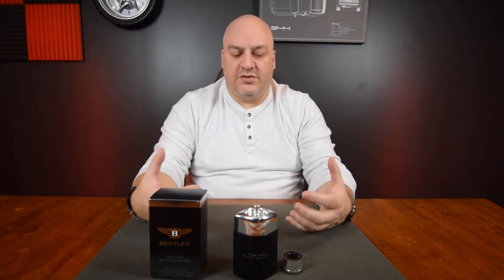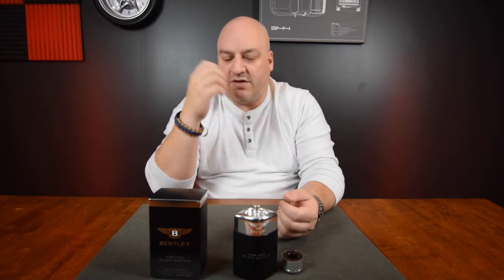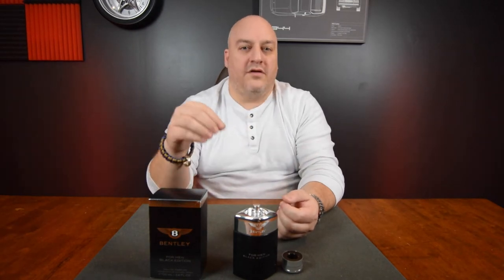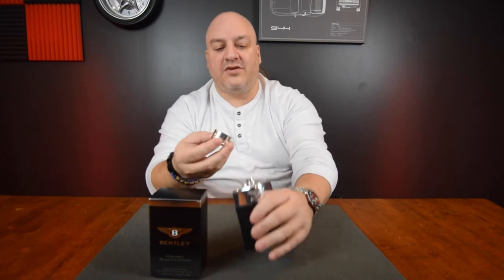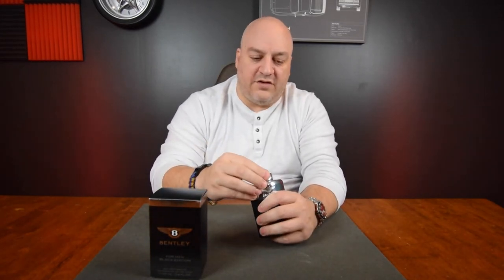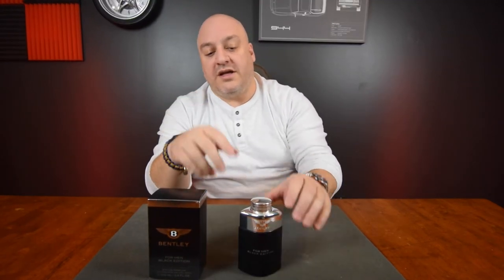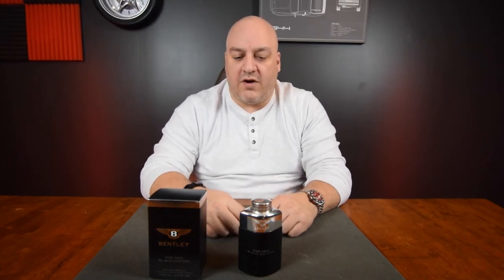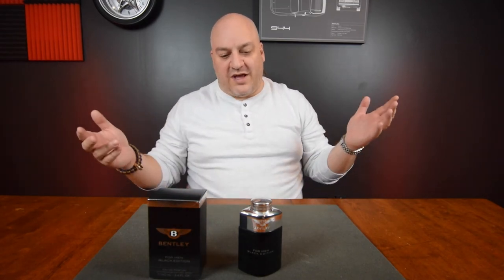The pink pepper smell could make or break the scent depending on the event. For a very prim and proper event, it really caters to that Bentley feel. So if you're a Bentley owner, Rolls-Royce owner, or someone in that high-end luxury car space — maybe not so much the AMG or BMW crowd — this has a spicy tone that carries with you. It's something you'd wear with a wool topcoat and pocket square.